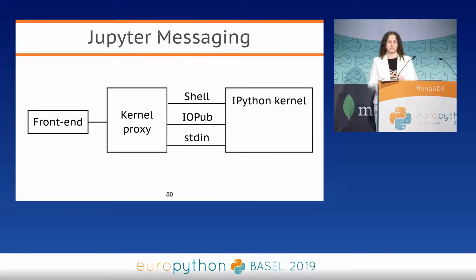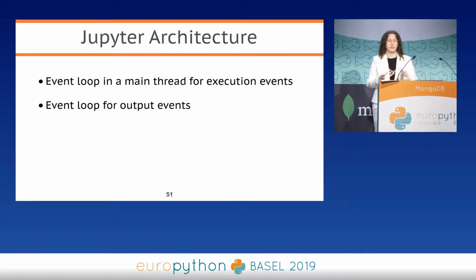Yes, the IPython kernel has 5 sockets. Here I've shown 3, the most important of them, which send cells for execution, send output back to the frontend, and request user input. It would be possible to reuse some of them in our debugger, but there is another serious limitation in Jupyter. The IPython kernel runs a tornado event loop in the main thread, which processes execution events. Also, there is a second event loop in a separate thread, which processes output commands. Each of these event loops is single-threaded.